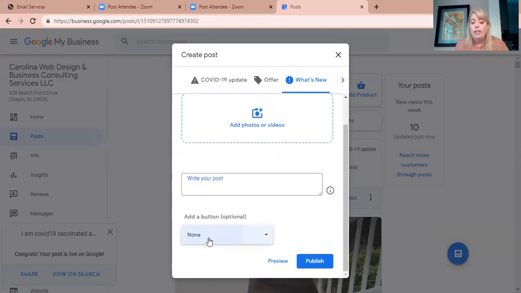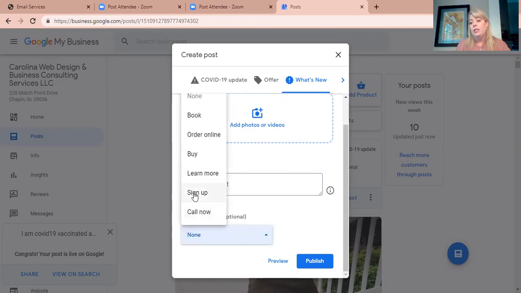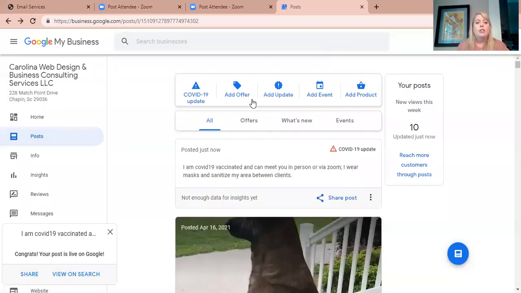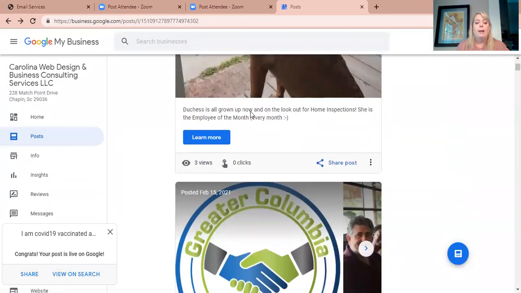And then definitely use your button. Usually what I post about are classes that I'm going to do in person or online. So I would have the sign up button and it would go to my Eventbrite sign up link. Or in my last post, I talked about one of the clients that I helped. So I had a learn more button go to his website. Since I do business consulting for small businesses, I try to help them as much as possible. So a lot of my learn more links aren't necessarily going to my website, but they should go to your website, unless you're helping small businesses like I am. So you definitely want to use that as much as possible.